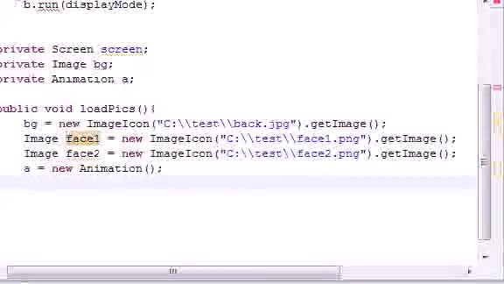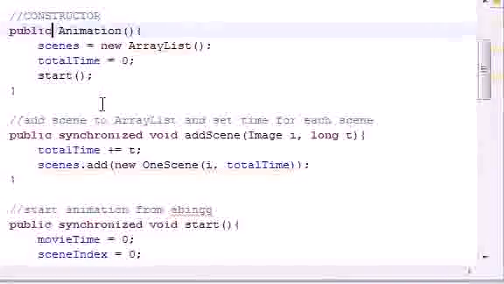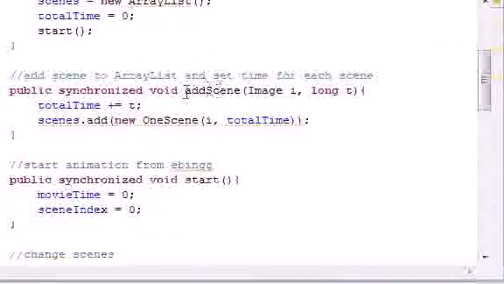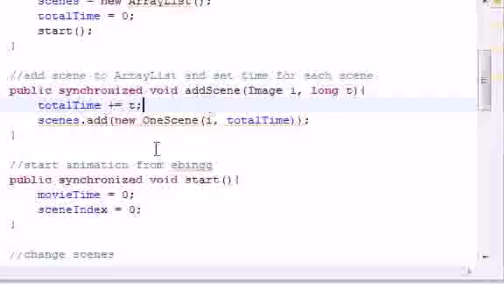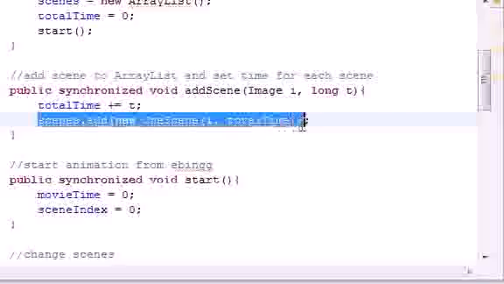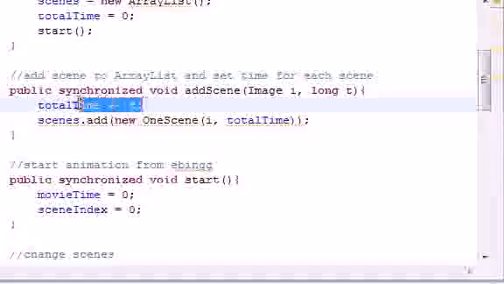Remember, in our animation class, we had this method called addScene right here, and what it did is it takes a picture, aka face1 or face2, and it adds it to our array list, and it also sets the time it wants to play it.